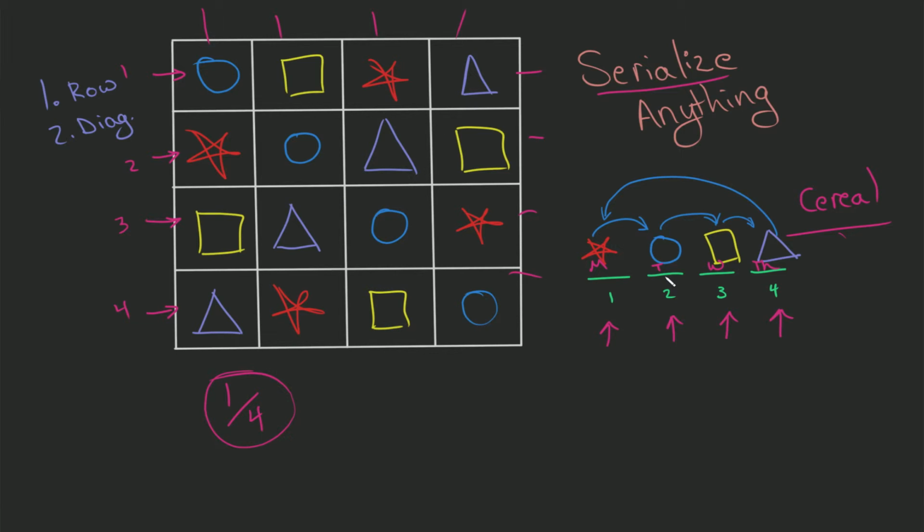Okay, so you can serialize anything. You can do this with 4. If you do it with 1, it's kind of pointless, right? Because that would be a 1x1. So that's kind of pointless, but 2x2 is really simple. 3x3 is kind of simple. 4 is where it starts getting more interesting, and then 5 and higher gets pretty scrambled up. Okay, so go ahead and try to serialize other things. I suggest starting with a low number first, just so you get the idea. Use things that are important to you, maybe colors or hobbies or favorite foods or something like that. Okay, so again, you can serialize anything, which is kind of cool.